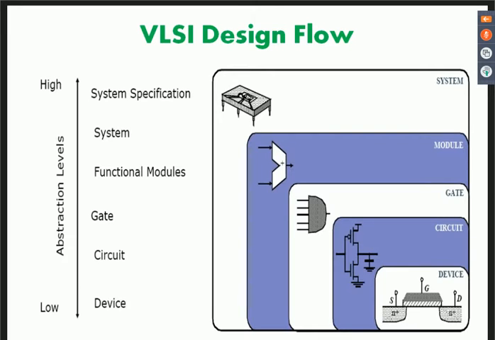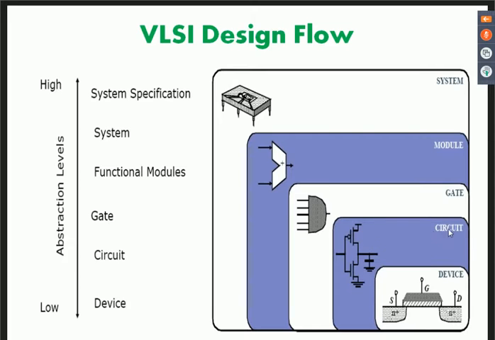Here we could see the diagram showing the various abstraction levels of VLSI design flow, starting from high level to lower level. That means the high level can be called the top level, and the lower level can be called the bottom level. At the lower level, we can see the devices. Here we can manufacture the VLSI. VLSI stands for very large scale integrated circuit. This VLSI design can be made by using the devices. That's why at the lower level, there are devices. Here you can see only FET transistor, but there are many more transistors and devices which can be used for designing VLSI ICs.